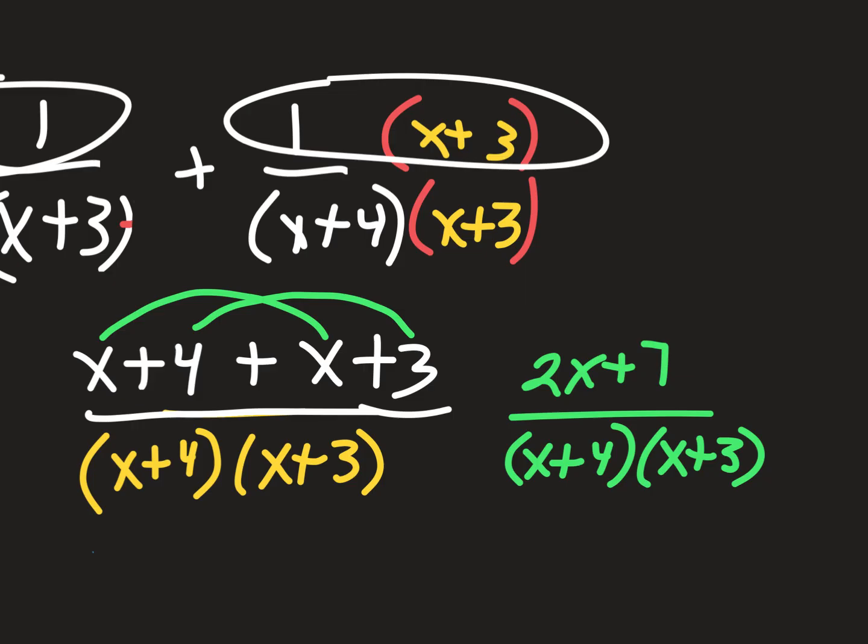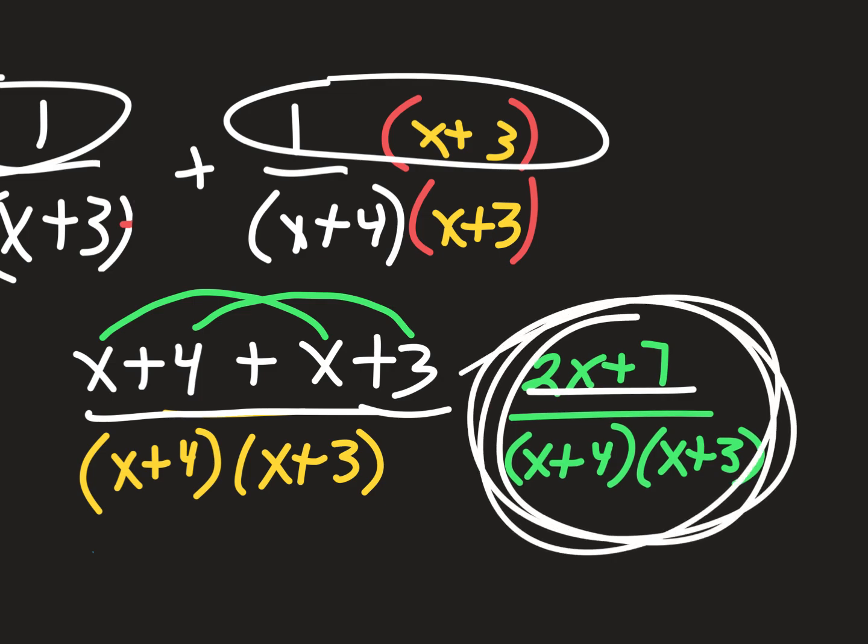And then you ask yourself, is there any other way to factor it? Well, this top cannot be factored because if it had been a 2x plus 14 or something, then I could have factored it if there had been a 2 in both parts. All right, there's your answer. That is a typical question. That's all I had to get across today, is can you get a common denominator? All right, so we're going to practice that a little bit.